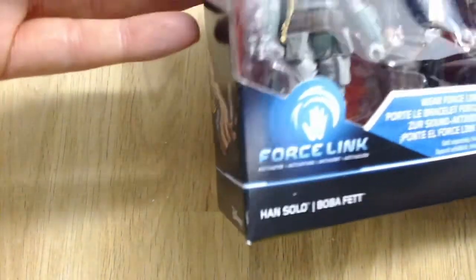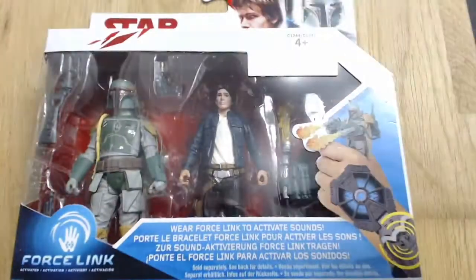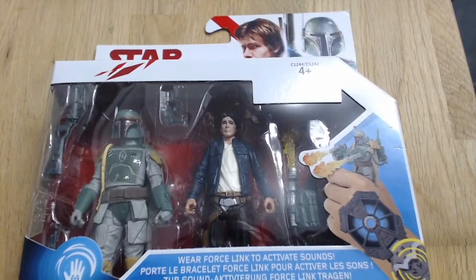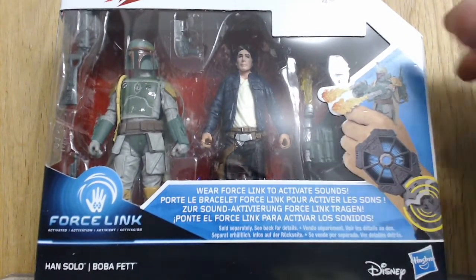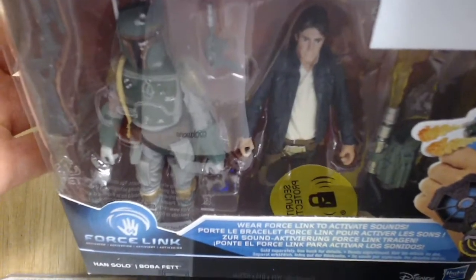So yeah, the back of the box, these characters. Oh, that's interesting. The figures definitely don't look like they do in the actual box, but they look like they've done them from prototypes. But one of the things I noticed straight from the offset, if you can see the Han Solo image there, that is very much the original Star Wars film era, not this New Hope rubbish era Han Solo that they've got there, and the actual one inside looks more like, I don't know, the Fugitive era. It looks a bit older than the picture.